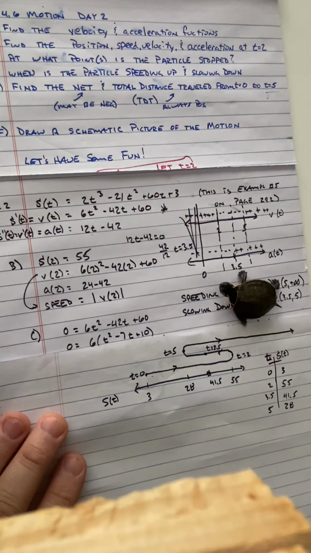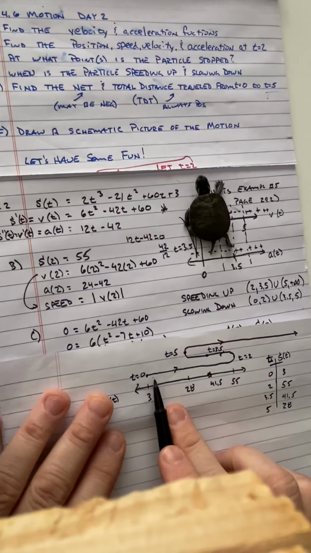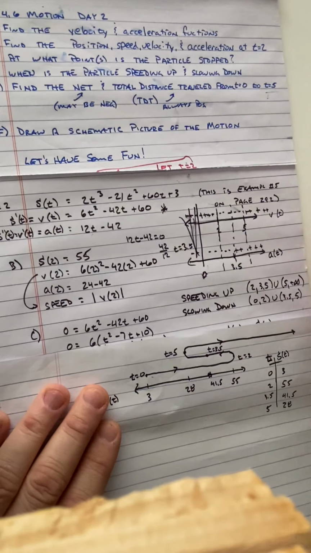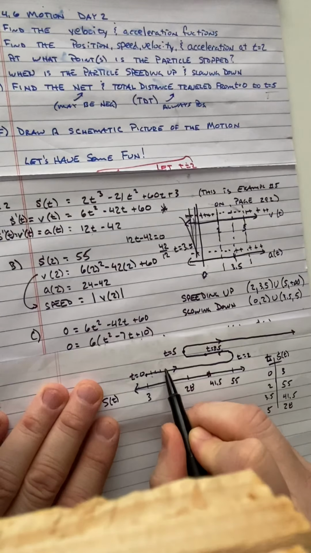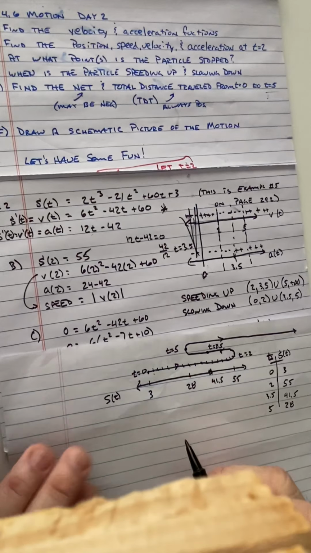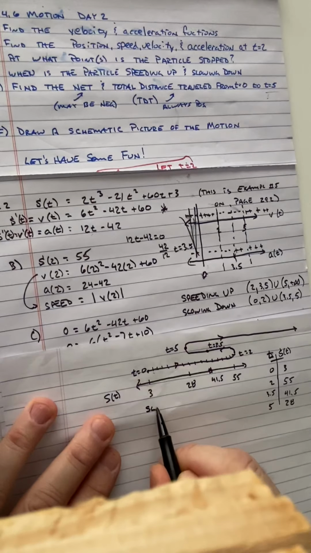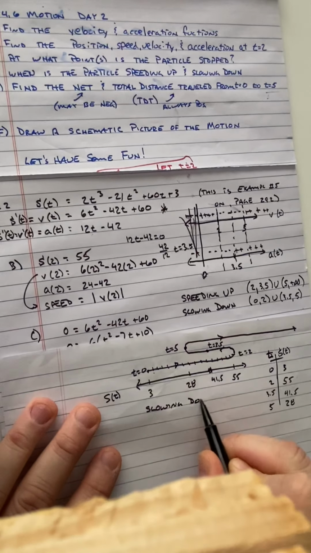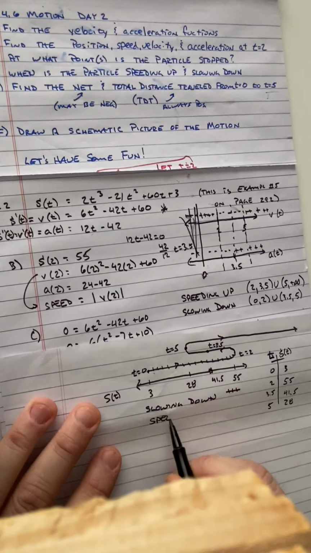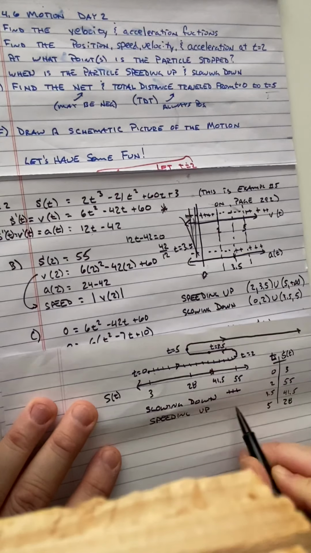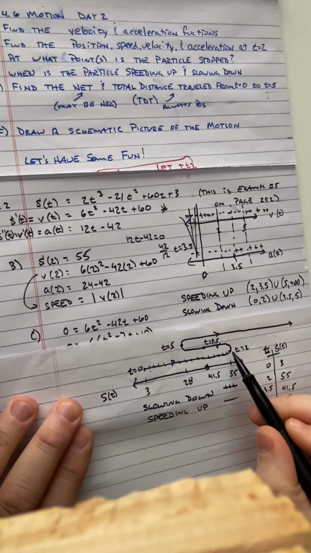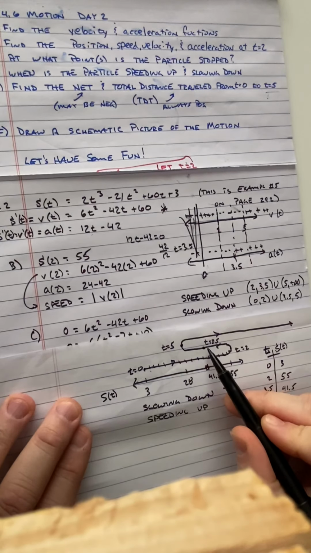So this sucker is slowing down on the interval from 0 to 2. So we put railroad tracks all the way. Does it make sense that it slows down before it comes to a complete stop? So we have to put our legend down here. It's slowing down. Looks like railroad tracks. And speeding up. Don't forget to put this on the quiz. And there we go. Then it's speeding up for this little stretch until you get to 3.5.